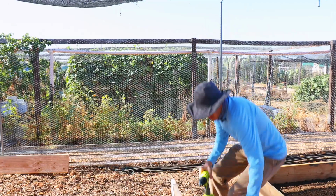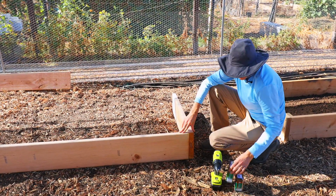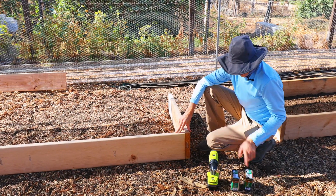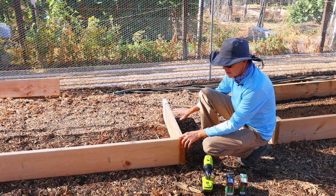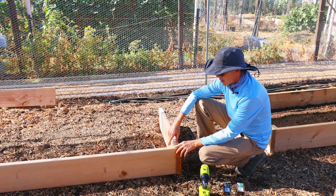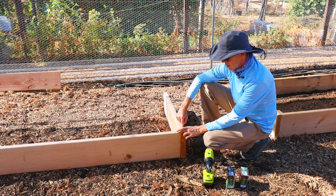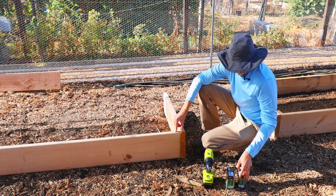To attach the ends to the lengthwise pieces, I like to use these deck screws. Any kind of deck screw. They're exterior rated, so they have more longevity out in the elements. And I find that the 3-inch deck screw works really well. This is a 2x10 board. I didn't mention that earlier. This is a 2x10 board in a 10-foot length. And the width with lumber is not really accurate. It's not really 2 inches, it's 1.5 inches. So with 1.5 inches thickness on this board, 3 inches will get you another 1.5 inches into this one. So it's a nice solid connection. So the 3-inch deck screw works really well.